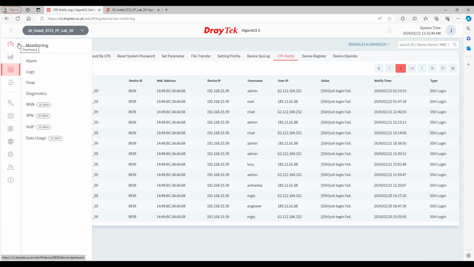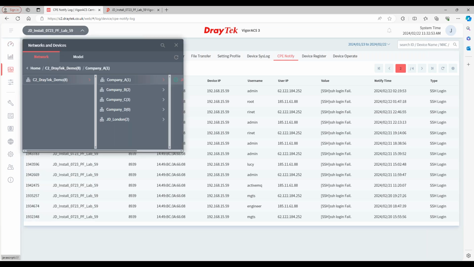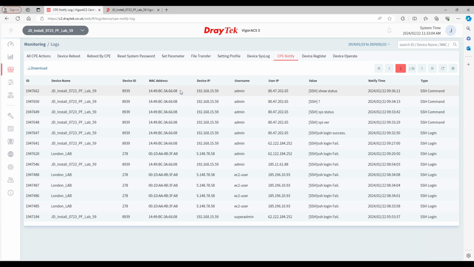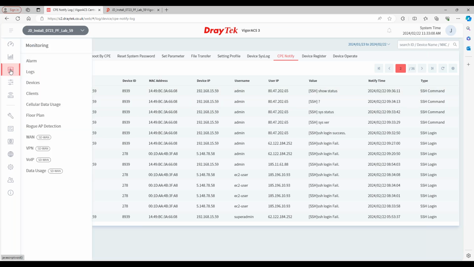Let's look at alarms. So we'll focus on a network now. Let's focus on the root level network. You can be more specific and choose one of the lower level networks that you have. Let's look at the different options that we've got here.